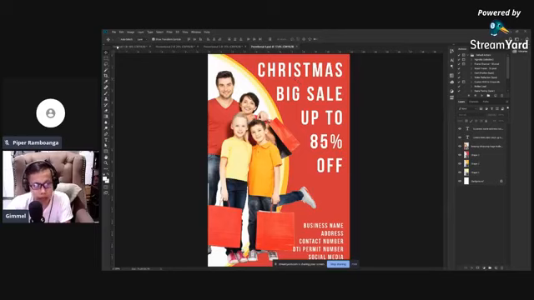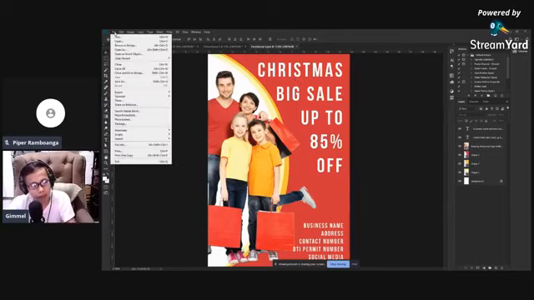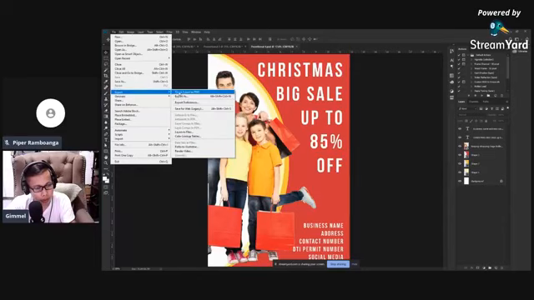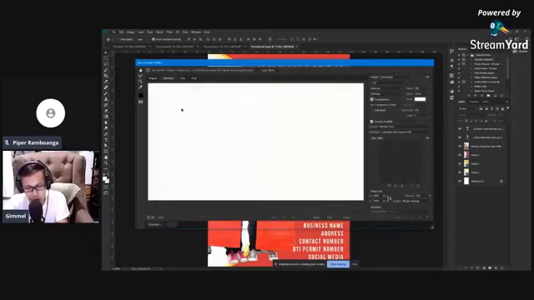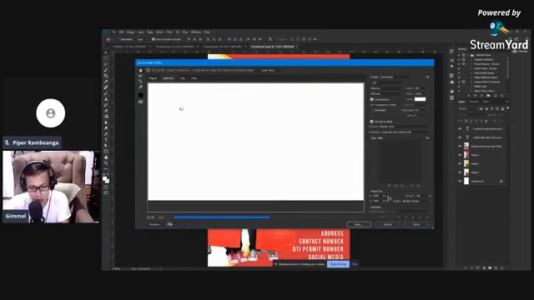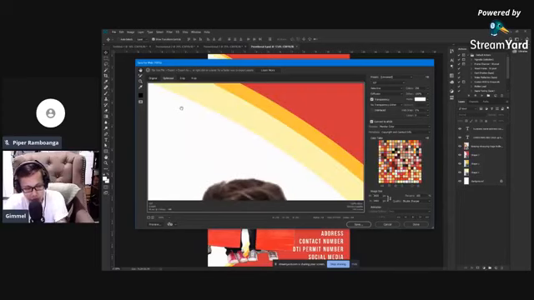So how to do that is go to File, on the upper right hand, go to File, and then Save for Web, or andito siya sa Export, and then Save for Web. So click the Save for Web.